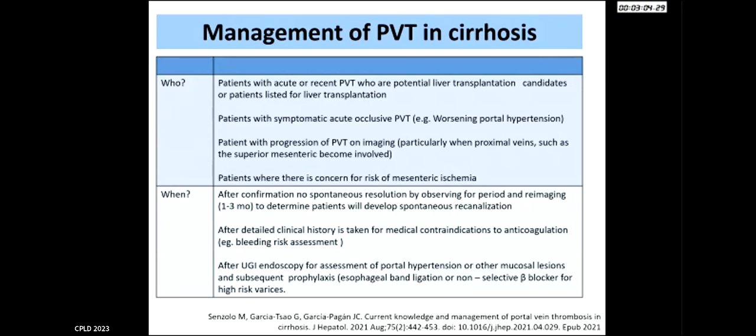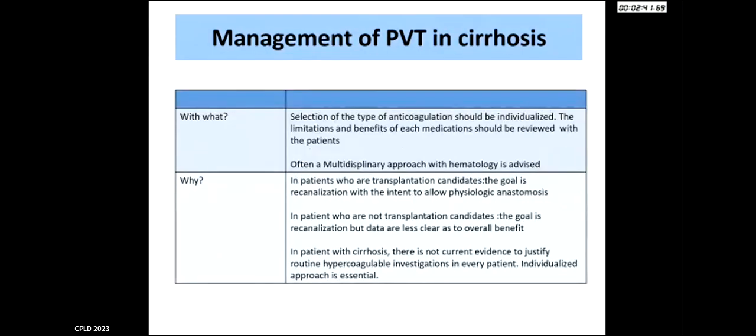When to treat? Once you confirm the diagnosis, you should not delay too much and should try to treat as early as possible. As I said, if there are large varices, they are the biggest impediment to your treatment because you don't want a bleeding, exposed patient on treatment. So you try to eradicate them or use a beta blocker, whatever it is. And of course, you should do an endoscopy before you embark on anticoagulation in these patients.